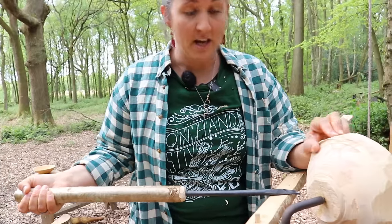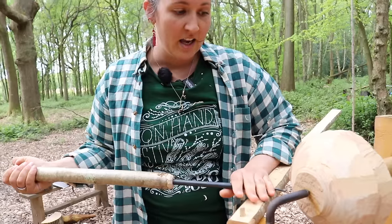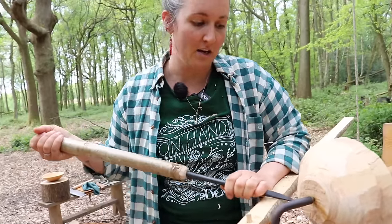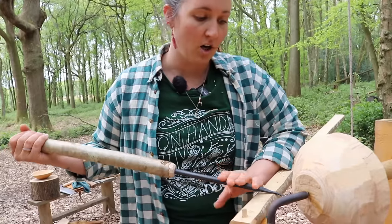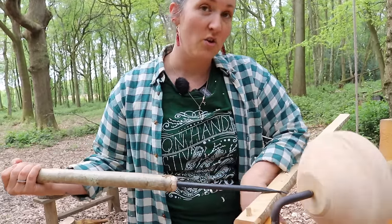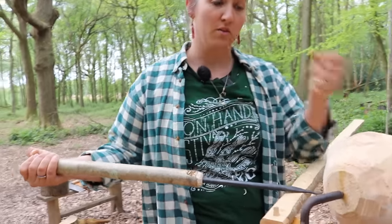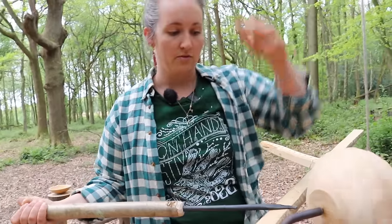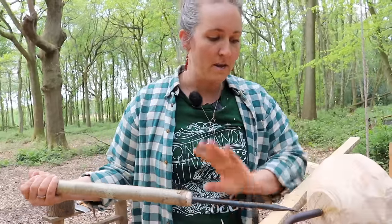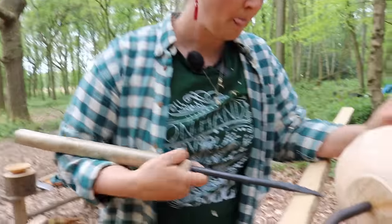You don't have to be taking off a lot at a time, so don't go for that. But if you're getting stuck, it's not actually just based on one thing. Like if your tool's getting sucked into the wood or caught, it could be the angle of the tool. It could be that you don't actually have enough power to have the tool push through that amount of wood. You might not have enough resistance. So it may not actually just be the one thing about the tool application.